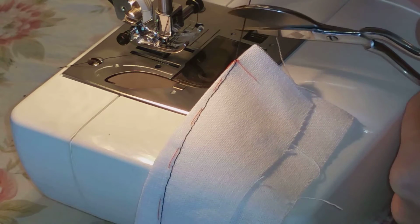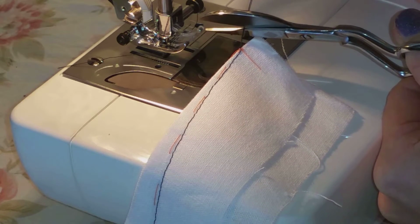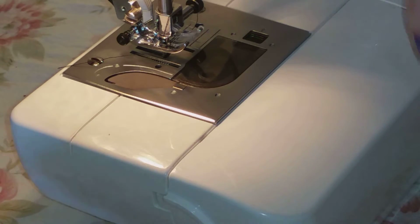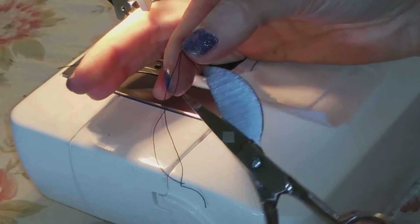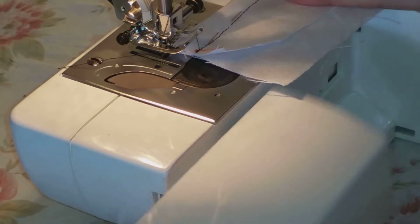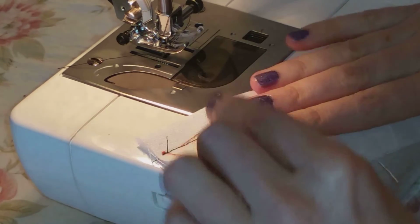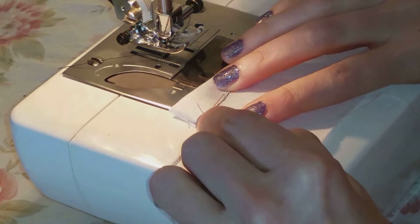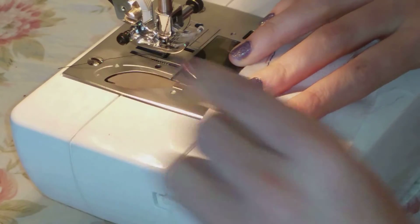Now when you cut your tail at the apex, don't cut it right there. Leave about a centimeter tail. That should be long enough. And then we proceed to cut up here where we started, because we don't really need those anymore. And then we're going to remove this basting stitch. So let me just get out a seam ripper and start removing these basting stitches. And this is the easy part, because if you sew on a knot exactly, it might be a little bit hard to take out, but as you can see, it's not really.